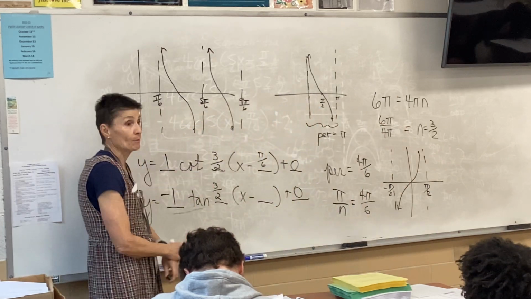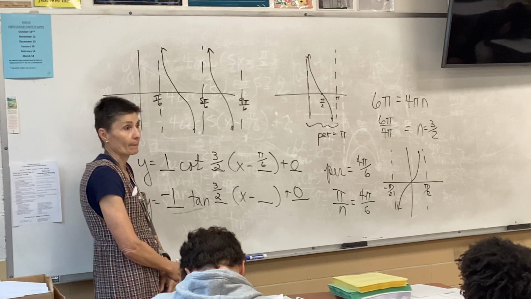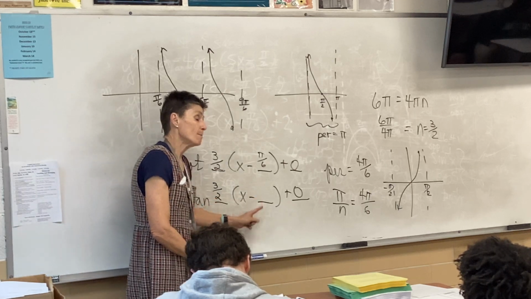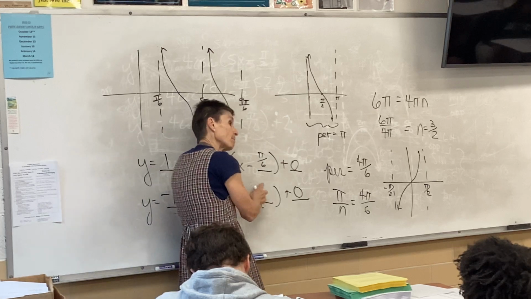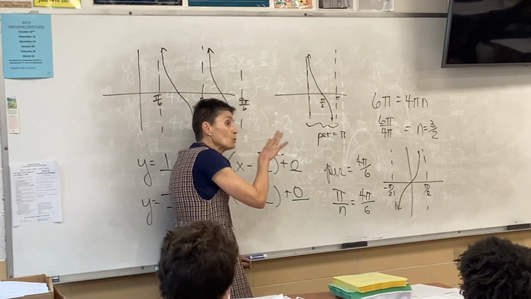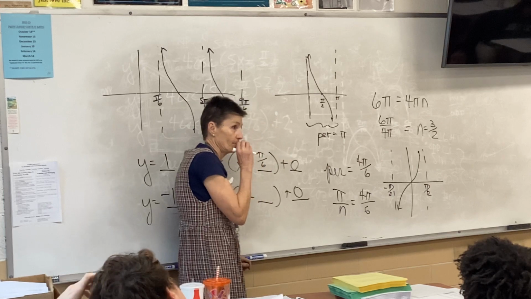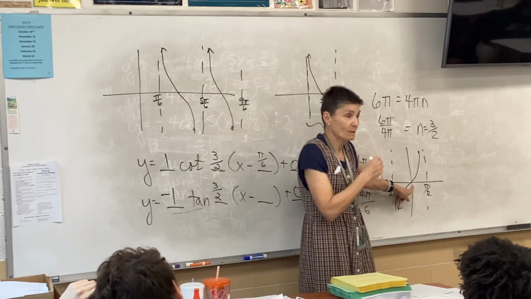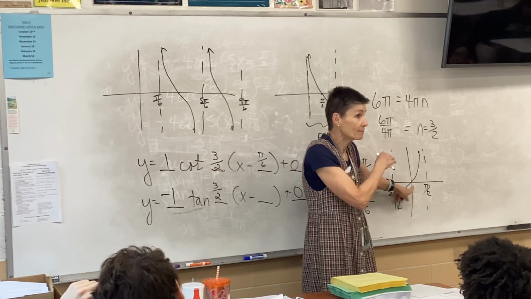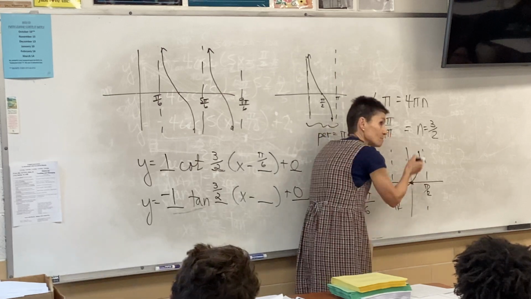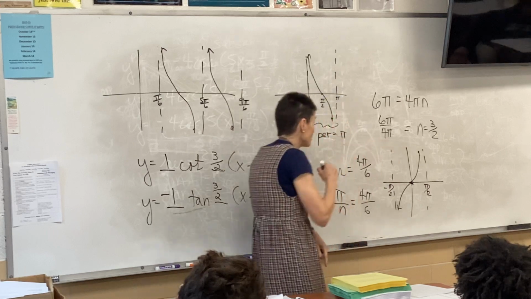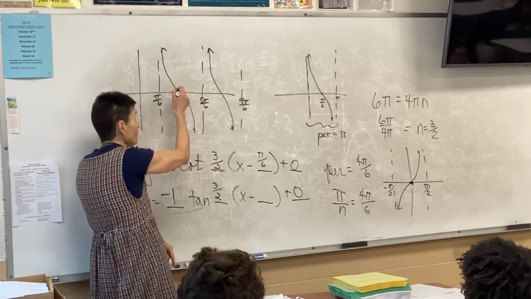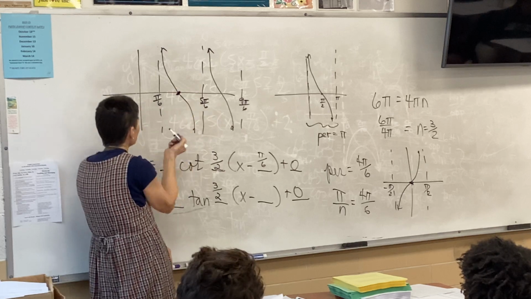And that's upside down. Okay. This is also going to have to change, because remember, this number reflects your new origin. In a tangent, what's the origin? The origin is the dot, not an asymptote, but a dot. So where's my dot up here? It's right there, right? That's going to be my phase shift, but I have to figure out what it is.